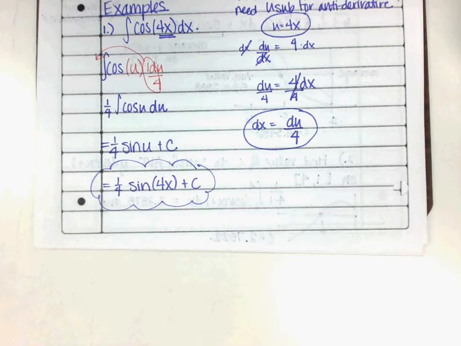Okay, think about it. What's the derivative of sine? Cosine. Cosine 4x times, if I do chain rule, 4, but then if I have a 4th in the front, what happens? Cancel. And what would I get? What I started with. So you're undoing a chain rule, but you can check it by taking the derivative and making sure that it looks the same. Okay? So that's only to check your work though.